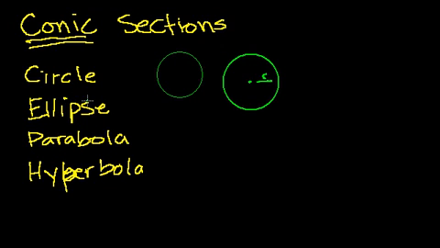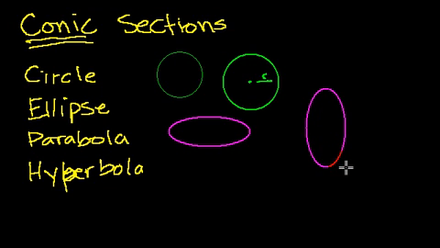Ellipse, in layman's terms, is kind of a squished circle. It could look something like this. Let me do an ellipse in another color. So an ellipse could be like that, could be like that. It's harder to draw using the tool I'm drawing with, but they could also be tilted and rotated around. But this is the general sense. And actually, a circle is a special case of an ellipse. It's an ellipse where it's not stretched in one dimension more than the other. It's kind of perfectly symmetric in every way.